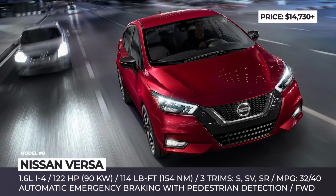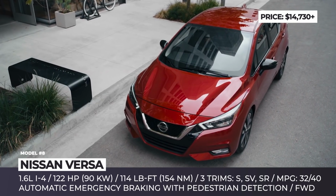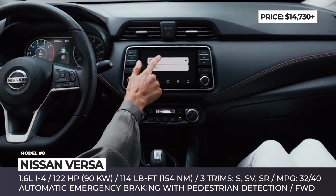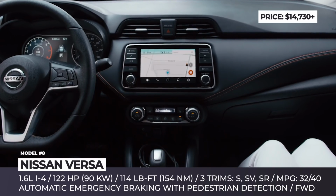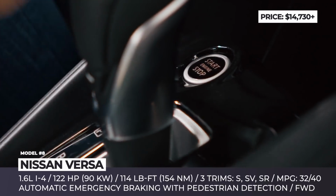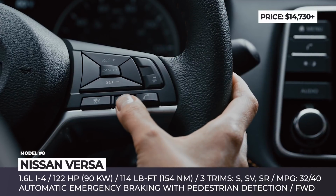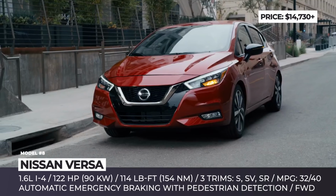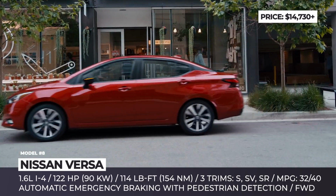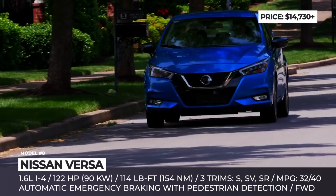Nissan Versa. Though the newly designed Versa is no longer the cheapest sedan on the American market, it is still a rather affordable pick, starting below $15,000. With a new sporty exterior and plenty of tech for the price, this 2020 sedan enters the model year, leaving its tiresome, pop-eyed exterior in the past. The new 4-door is a smaller copy of the elder-class Nissan Altima, with its V-shaped front and a soaring roof.